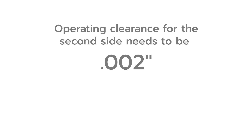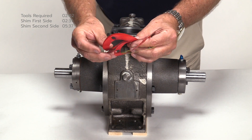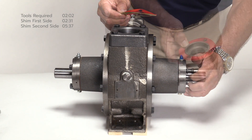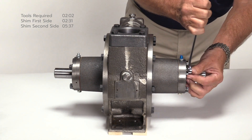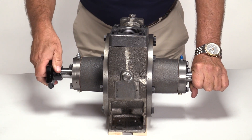To establish the operating clearance of two thousandths, add shims that bring the total amount of clearance between the bearing cap and the pump head to twenty-six thousandths. Twenty-four thousandths baseline clearance plus two thousandths equals twenty-six thousandths worth of shims that need to be added. Shim the pump using a combination of shims totaling twenty-six thousandths. In this example, use one yellow twenty-thousandths shim and three red two-thousandths shims to accomplish twenty-six thousandths worth of shimming. Remove the bearing cap and add the twenty-six thousandths shim pack. To hold the shims in place, insert a bolt through one of the holes in the bearing cap and slide it over the shaft. Install the remaining bolts and tighten in a cross pattern to the torque value listed in the installation, operation, and maintenance manual. After the bearing cap has been secured, make certain the pump shaft turns freely by hand.